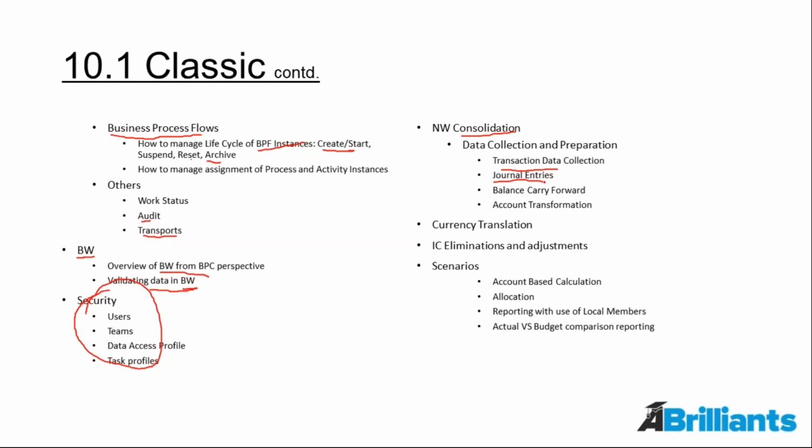And then we will start the general entries, and then we will start the business rules, where we will work on balance carry forward and account transformation.